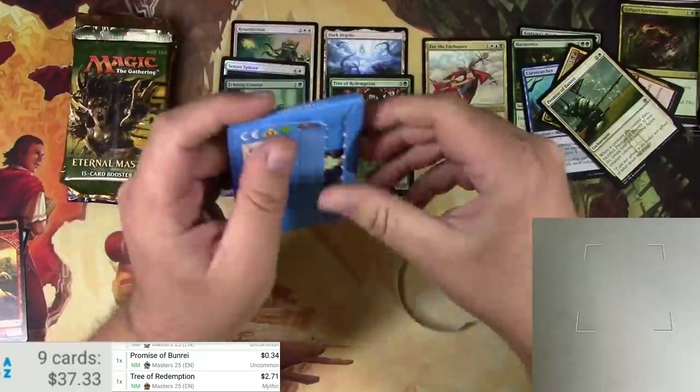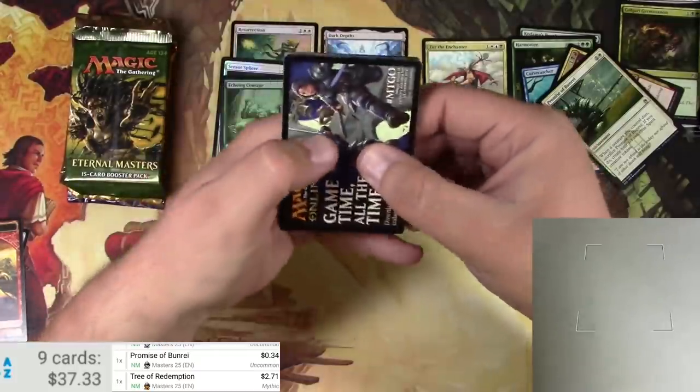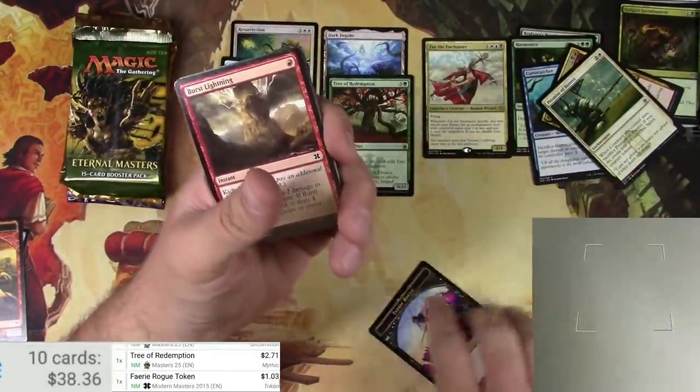2015, with the cool zipper pack that everybody hated, including me. What do we got? Oh, a Faerie Rogue token. These are always nice. That's actually scannable. Yep, it's a buck.